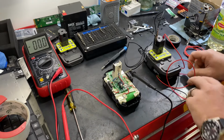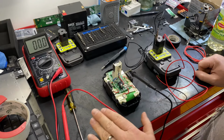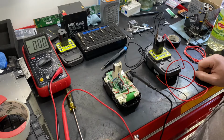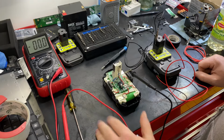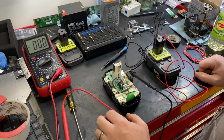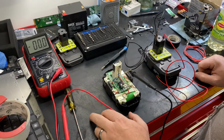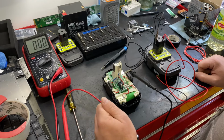That's it. You should be able to reassemble it and put the battery on the charger and it should accept a charge now. I don't know what the exact voltage is, but if it gets too low, the controller won't allow it to accept the charge. Some sort of safety feature. Like I said, I'm not an electrical expert. There were some other comments from some other people on the other video that I think probably know more than I do. But this one worked for me, and it seems like it worked for a lot of other people.